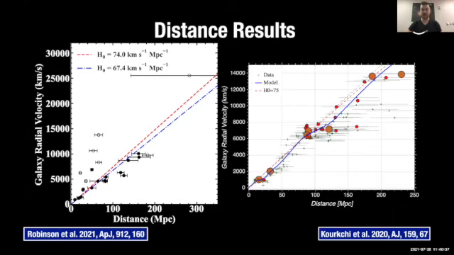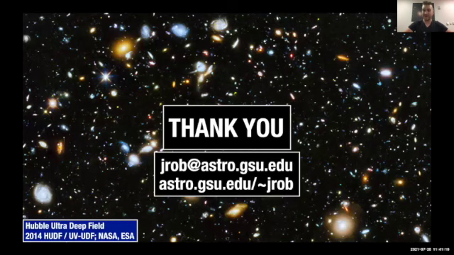For each one of these points, we were able to look at the mass distribution around each galaxy and compare our measured peculiar velocity to what is expected in the region. If things match up to what's expected, we say good. If it's highly deviant from any expected peculiar velocity, depending on how many galaxies are available for the model, we say that those are uncertain. But at the end of the day, we were able to measure 13 certain distances to galaxies that had never had a distance measured before. For the other handful of galaxies, we show good agreement with other distance ladder methods, such as Cepheids and surface brightness fluctuations. That's all I have for you today. So I'll say thank you, and I'll be more than happy to take any questions.